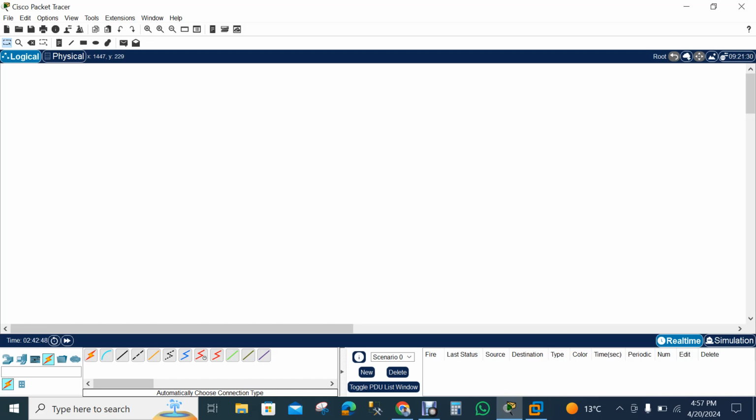So for the DHCP protocol, in Cisco I am making a very simple network. It will be easy for beginners to understand. In here, in Cisco, I'm taking two PCs, PC6 and PC7, and I'm taking a router from here.